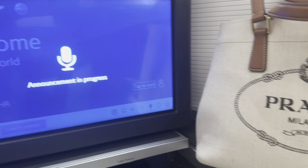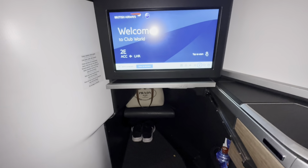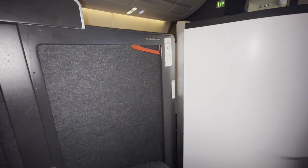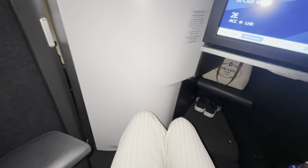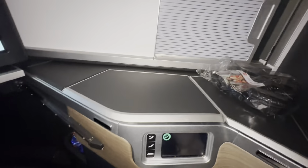At our seats were also some headsets and also the dining menu. Being seated down, it was really quite spacious compared to some other business class suites that we've experienced. And there were also these doors which gave you privacy from the aisle, which we really, really liked. Not many business class seats offer that. You must leave them open during takeoff and landing, but you can have them closed for the rest of the flight.